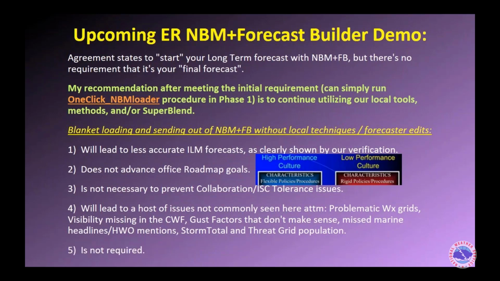And then finally, at the end, even if you didn't agree with everything I just said, the bottom line is it's not required to use as your final forecast. And technically, there'd be really no reason to require it because at that point, the forecast builder and all the grids could be run in the background on a cron and completely out of the forecaster's hands. It would save more time than having them run through this process to begin with.